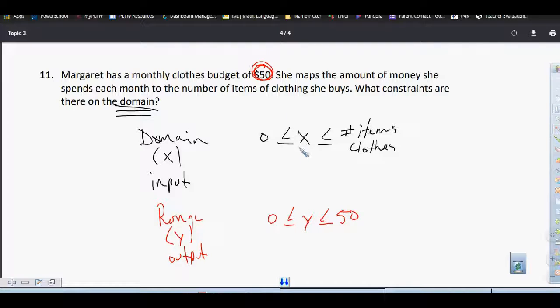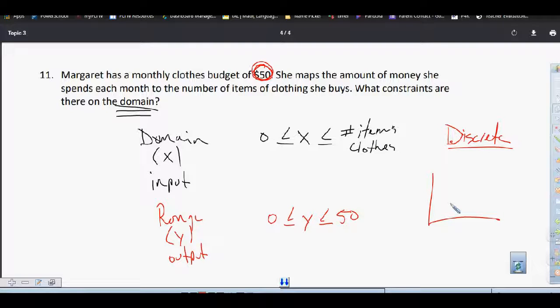At this point, we just really want to understand it, and in the next sections, we can develop some values for it, and then we can look to graph it. But for right now, her domain makes sense, and again, this would be a discrete function or a discrete graph, because I cannot buy 1.267 items of clothing. I can buy none, 1, 2, 3, up until whatever I'm constrained by, $50 worth for the month, and then we could plot those individual points along the graph.